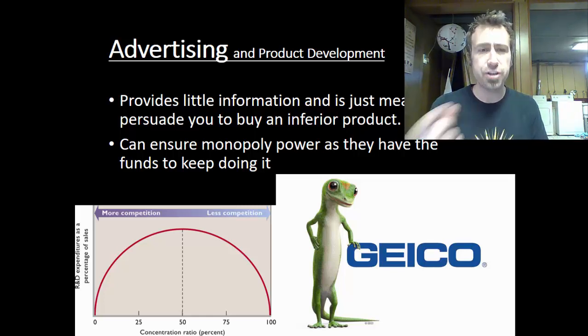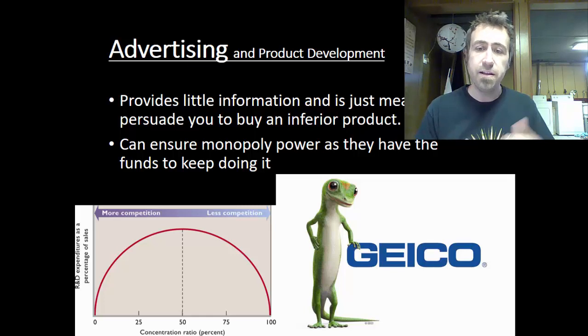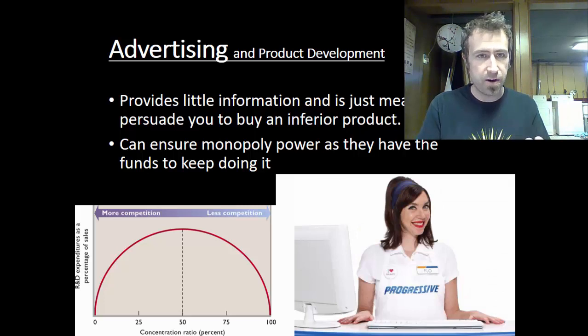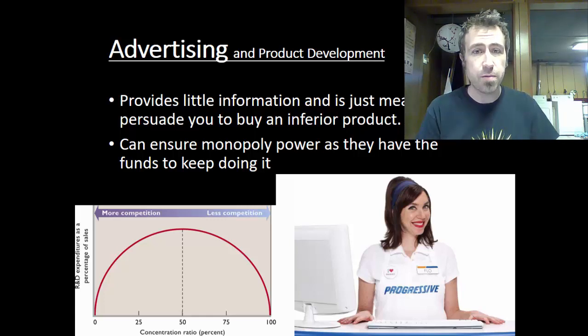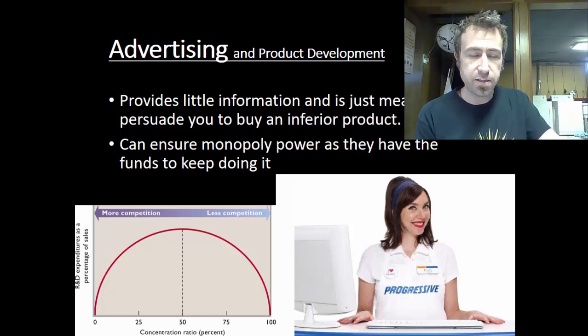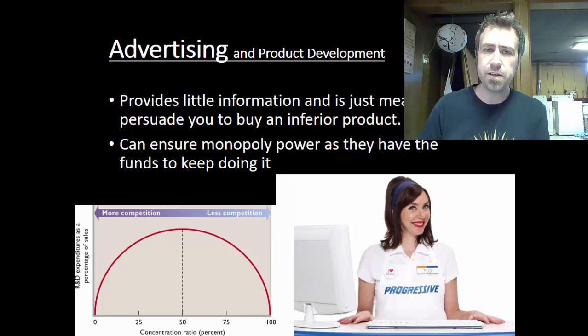Monopolies can also potentially be ensured by advertising, because it's so expensive to advertise and try and keep up with the other person. So two that come to my mind are Geico and Progressive. I mean, they're constantly doing advertising. If one of them stopped doing advertising, the other one would suffer. And it's almost necessary in that industry to advertise to try and stay in business. And so monopolies can ensure their power sometimes by advertising.